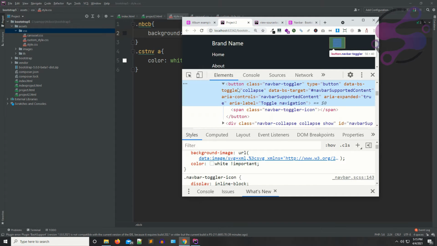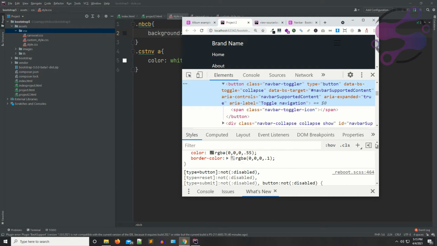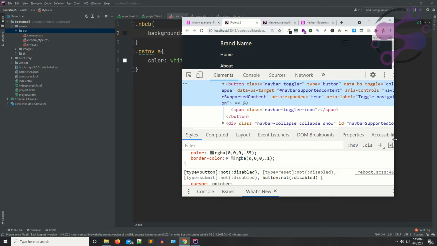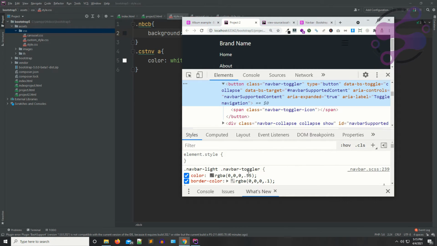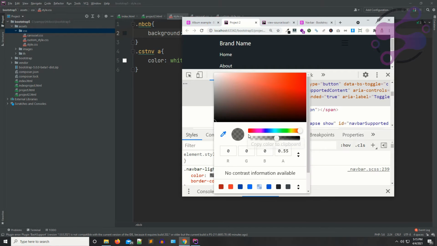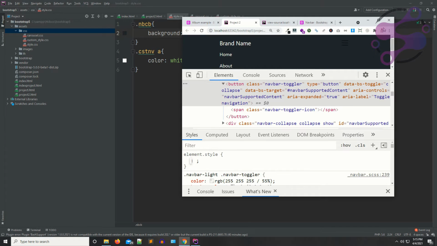Okay, where is the button? I'm saying if I use the color navbar toggle, so this is the color. If I'm saying I have to use the white color, so this is the white color.